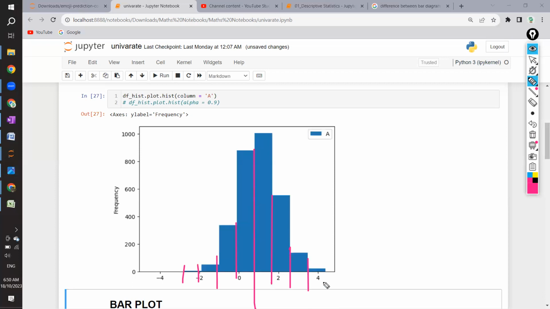By default, it will consider some division for the bins. But if you want to mention the bins, you can also mention them over here: what should be the division, from what value till what value you want the first bin, and what the second bin range should be. You can also do that. I'll be showing you in coming exercises. But basically the simple histogram plot you can draw in this way. Clear? And here the alpha is just the brightness, guys.